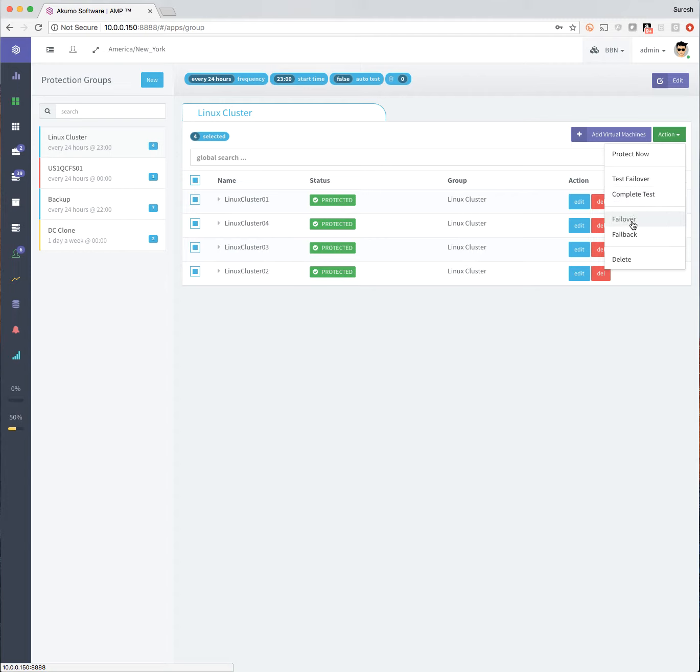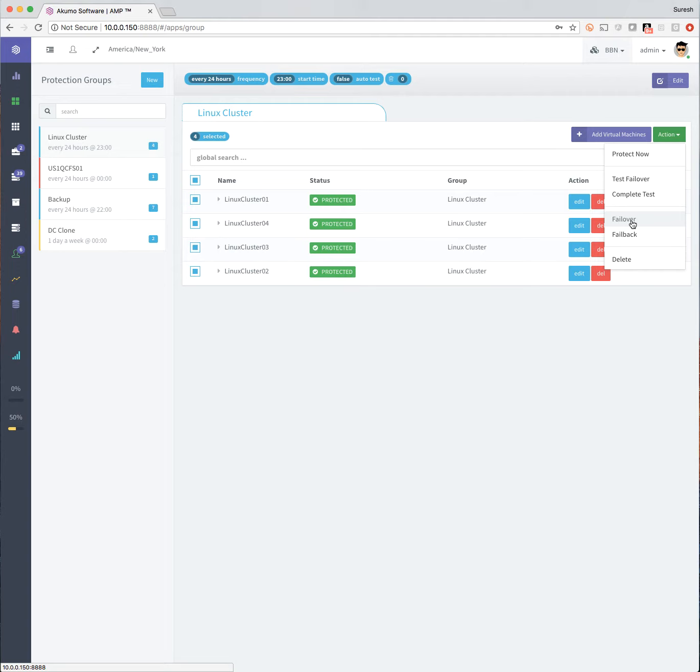For production failover, it's exactly the same as test, except two different things happen. One, the software is going to bring up the production VMs in a different network, which is again specified at the time of production and can be overridden by the customer. And then the protections now stop on-premise and start in the cloud. The expectation during production failover is that on-premise is not active anymore, and then the cloud should be looked at as the source of truth.